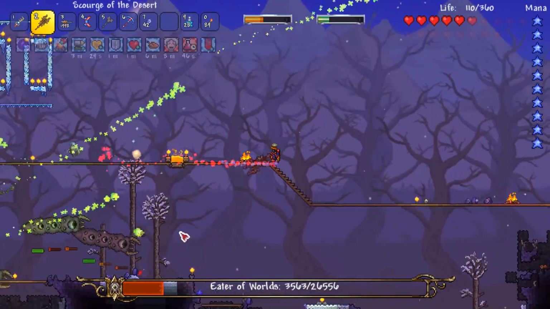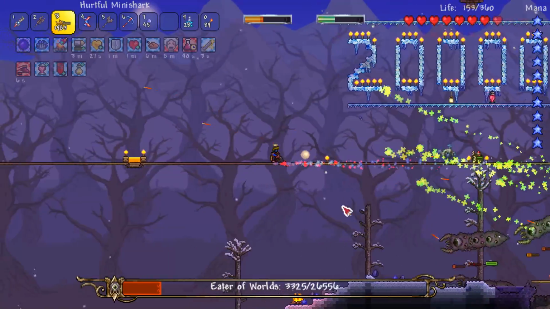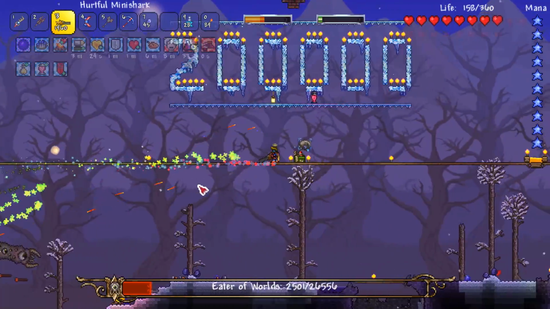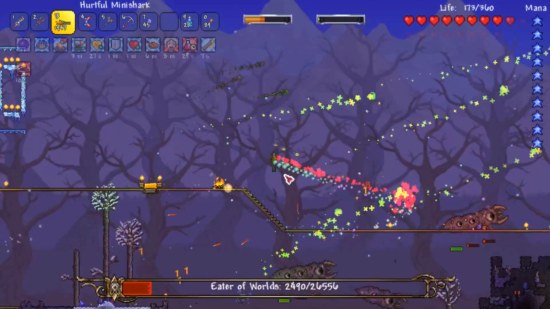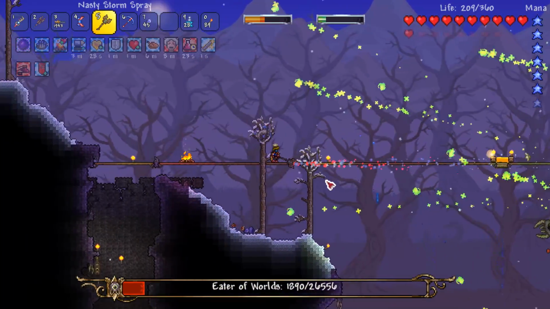Where is it? I think it might be time for the mini shark, just to hit it as much as I can. This is insane, man. I can't even dodge anymore. I can't even use my thing. Dude, I'm so nervous. You can't believe how nervous I am. I don't know what to do. I can't defeat it. I can't hit it anymore.